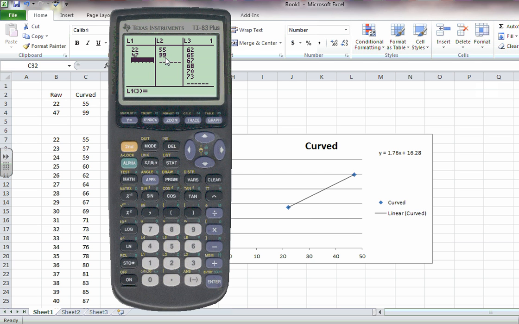Again, if I wanted to change this, maybe the person got 50 out of 50. I can make this 100, and that person still gets what he earned, no more, no less, because he's at 100. In this case, we're going for a 47 as the high, and we'll just make that a 99. If you want, you can make that the true raw score, 47 out of 50, approximately, whatever that is, and put that in for your output instead of 99 here. And that's true for both the Excel document and the TI.